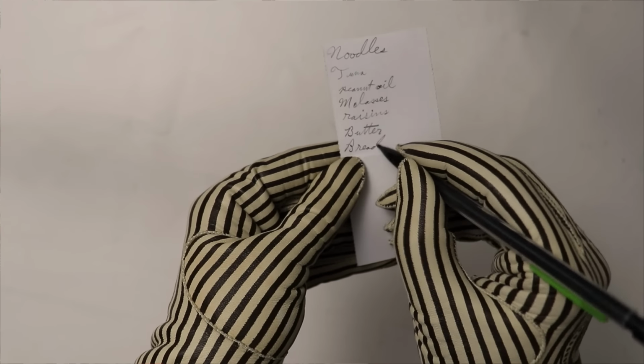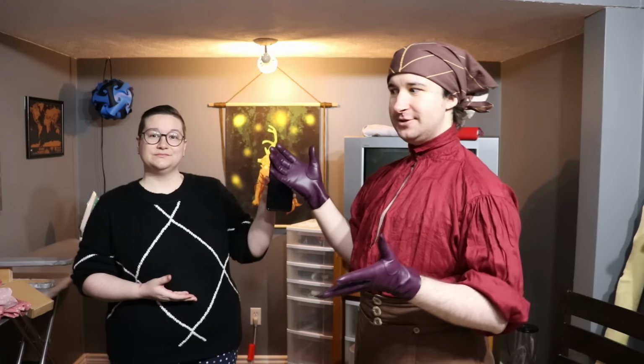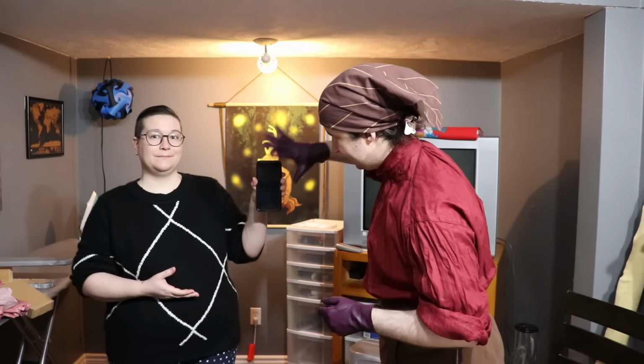When I go to the store, I just keep them on the whole time, and they don't get in the way of anything. You have so much dexterity in these gloves. I don't even have to take them off when going through a self-checkout because they work on touchscreens. May I demonstrate on your phone? I can't demonstrate on my phone because I only have a flip phone.